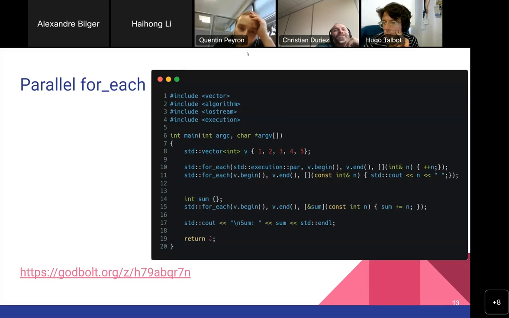It's not efficient. Well, even line 10 it's not efficient. We have only 5 items in the vector, so it's preferable to execute it sequentially.